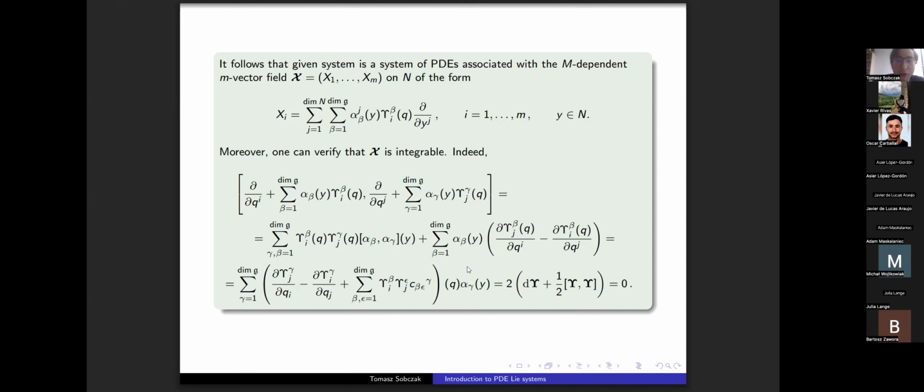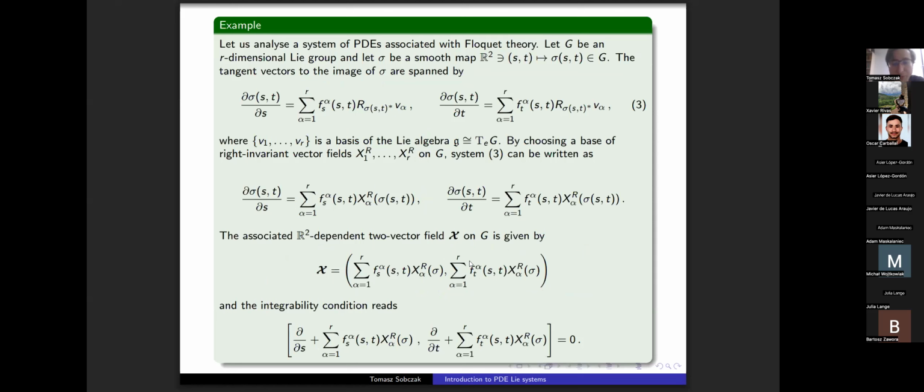So I will give you another example. Once again, this one is related to the Floquet theory. In our case, PDEs are also related to the theory of periodic differential equations. The Floquet theory describes differential equations in normal form where the values of the vector fields are periodic in a parameter. In general, it could be related to ODEs. However, here we have two parameters, periodic ones.